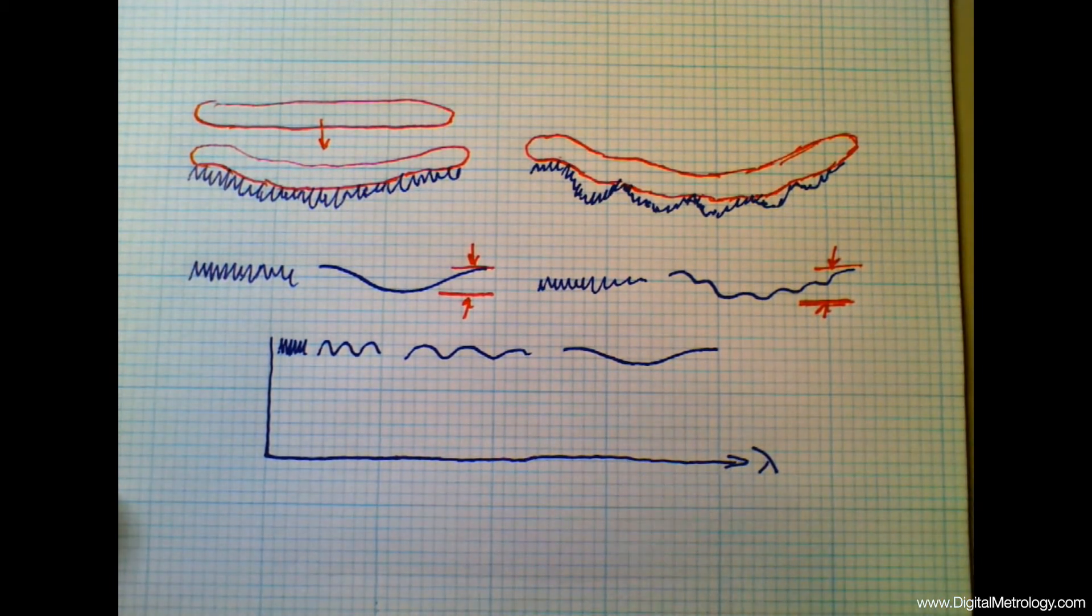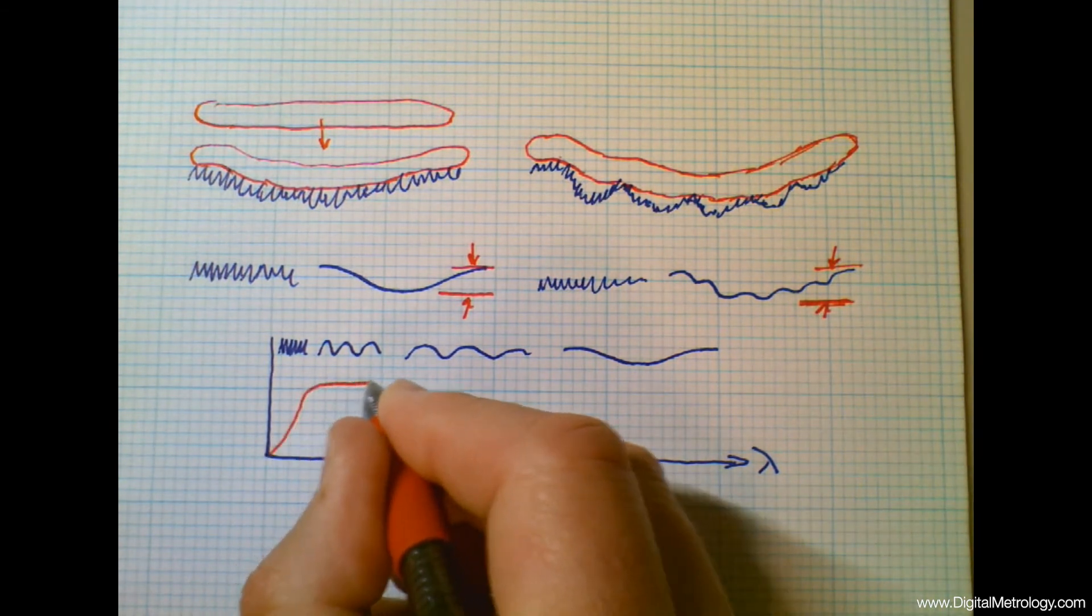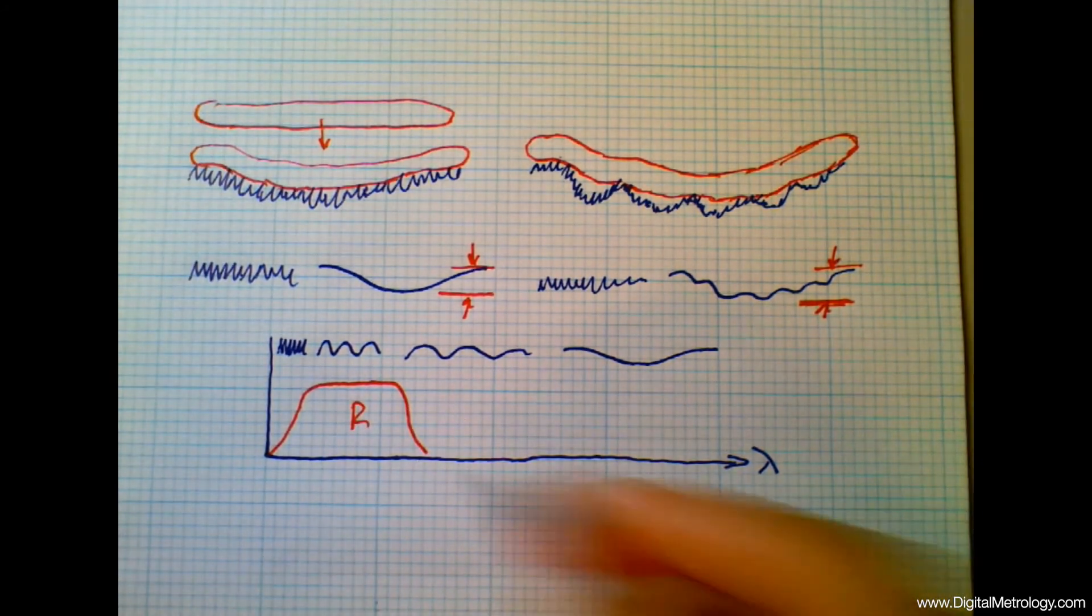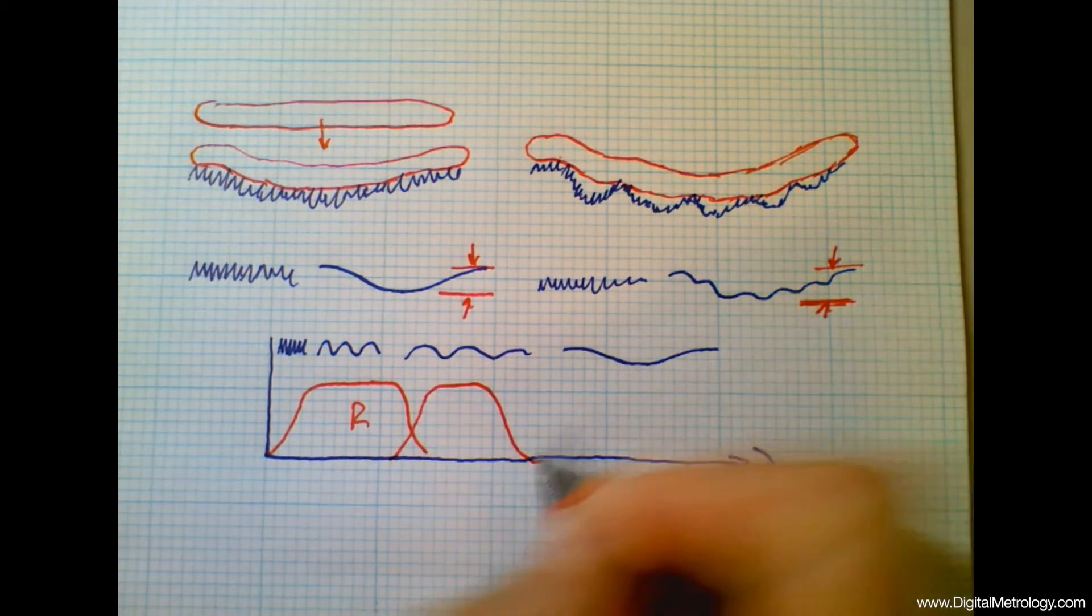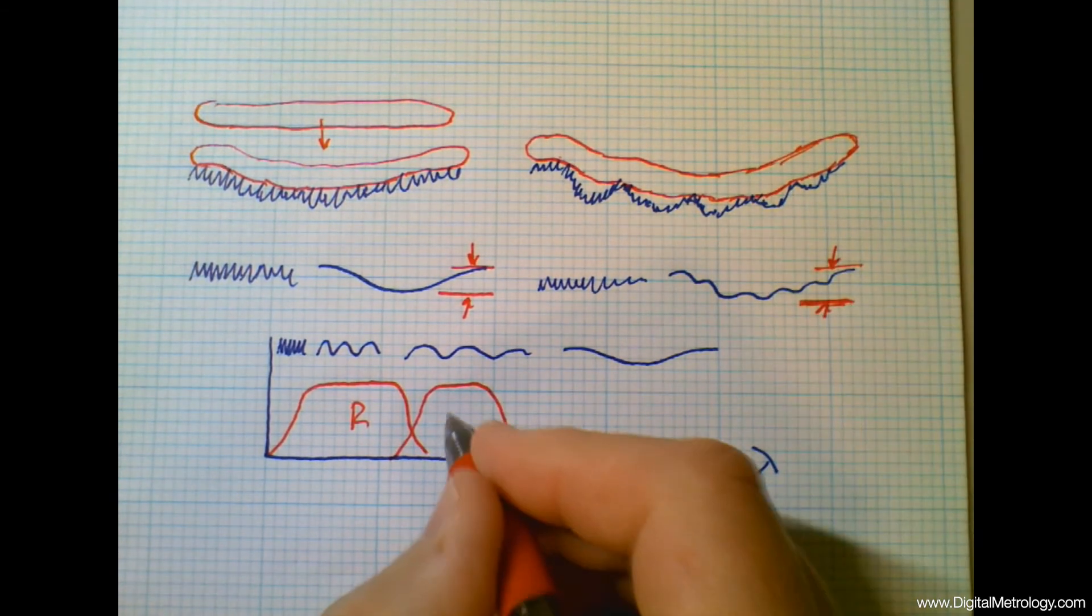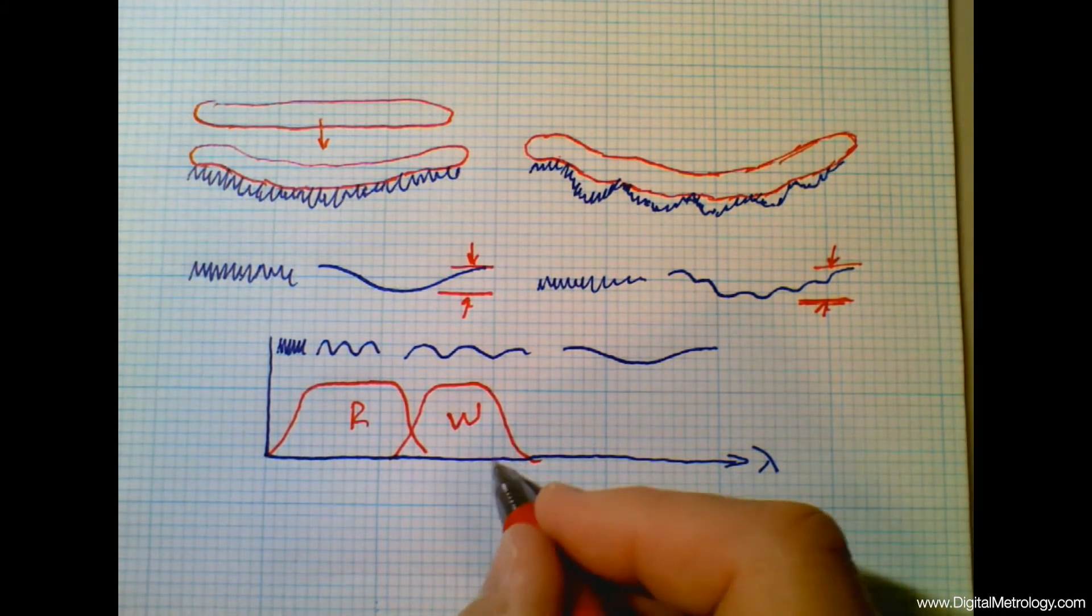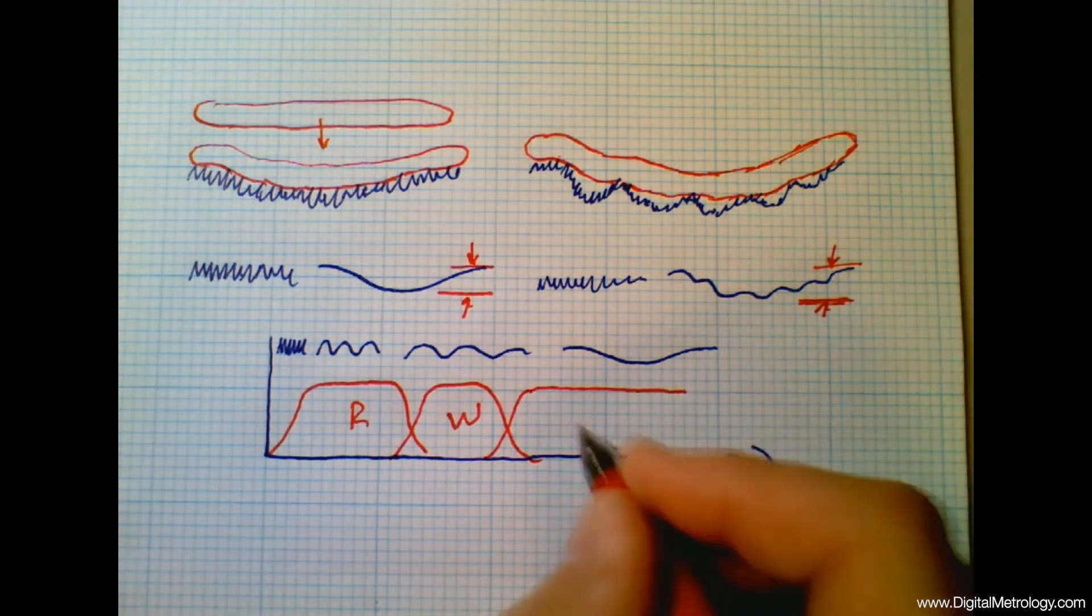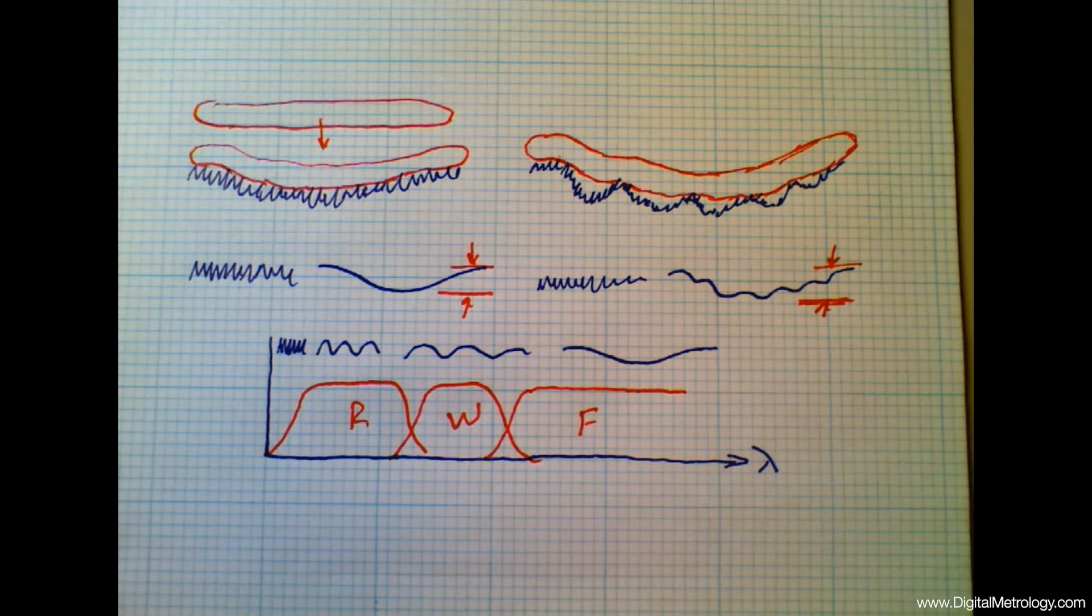We use lambda to describe wavelengths and let's dive in to this short world right here. And we will call this short world roughness wavelengths. Now the lumpy wavelengths, the waves that make up the bumps on this bad surface, those are a zone here in the middle that we call bandpass waviness. And then beyond that the long wavelength kind of flatness and straightness errors, the smoothed errors, we call those form.